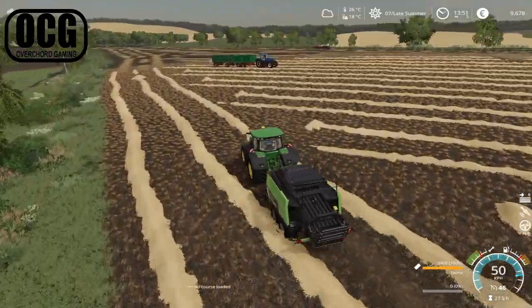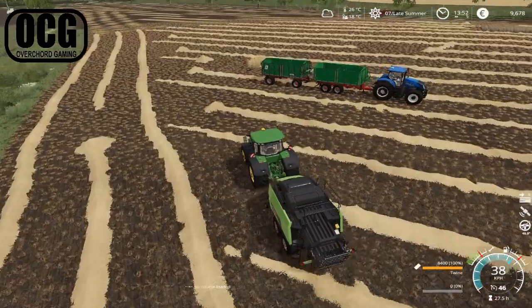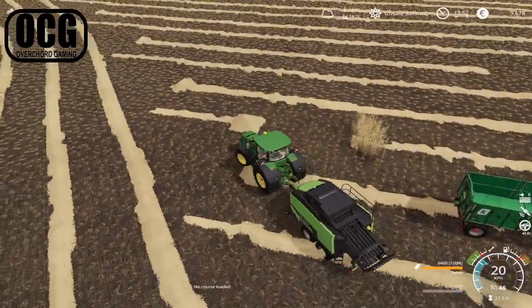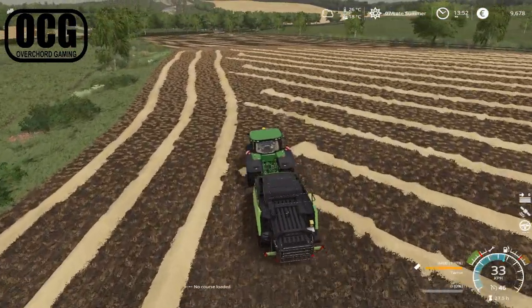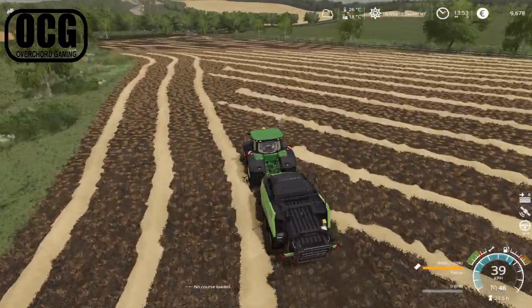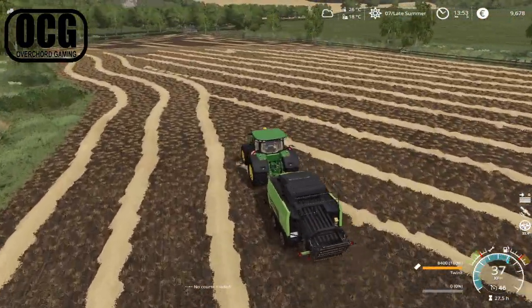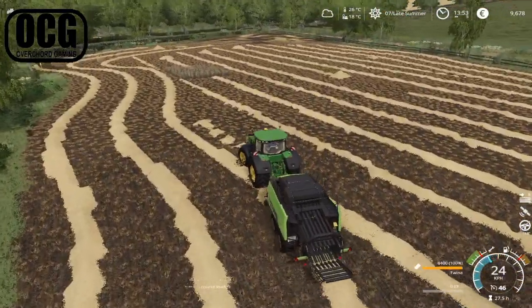We got one of our New Holland T7 sitting here. I don't think it's completely full yet. In fact, it might be nearly empty. It's completely empty. So we're not going to have a problem. That one can quickly dart over and pick up. As you can see, we got quite a lot of lines here that isn't part of the headland. Those are the ones that we are going to get started on here with the baler to begin with.